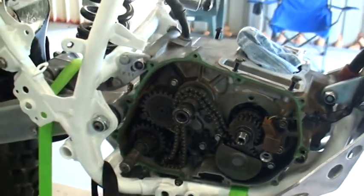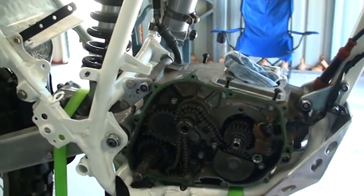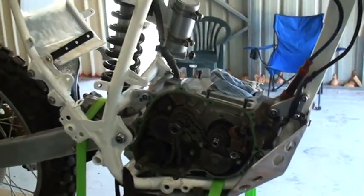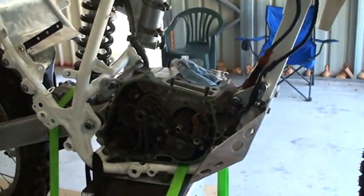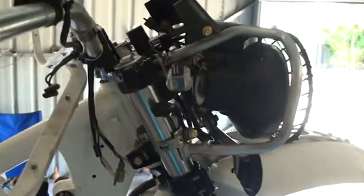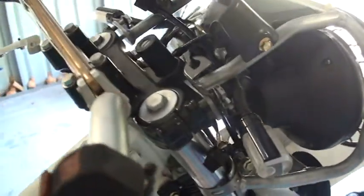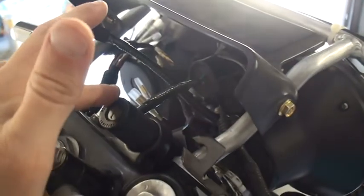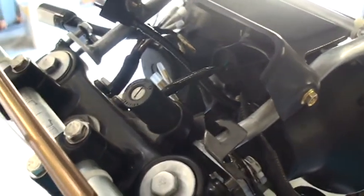Yeah, I think the bike looks awesome as it is right now, but it will look even awesomer when it's finished. Now, this is the top part. I reinstalled my ignition here, my key.